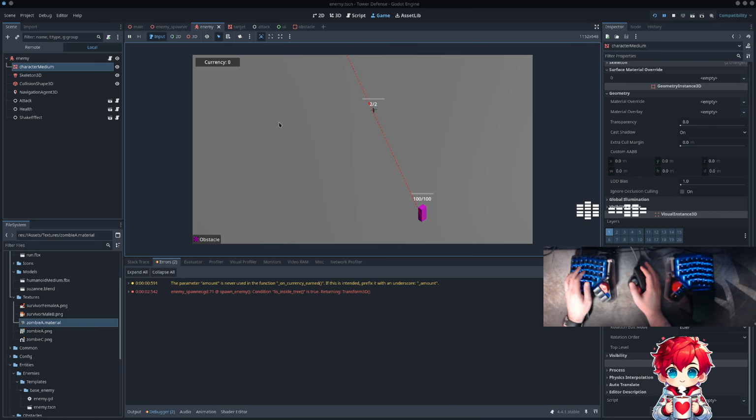Let's see if we go 3D and go override in-game camera. How do we override the in-game camera, manipulate in-game?